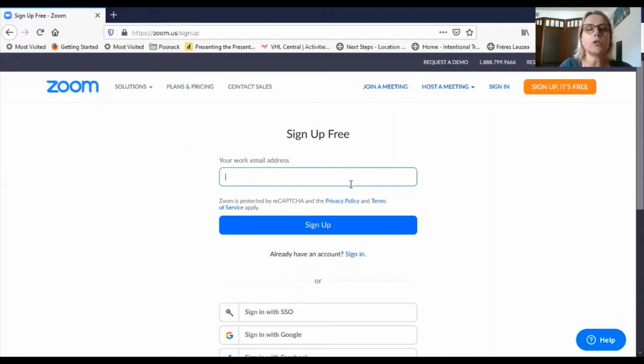So I'm going to actually stop sharing my screen here for privacy reasons so that you don't see the email I'm going to use. But I am actually going to create an account. And what's going to happen is that once you enter the email address, you're going to click on sign up, and it's going to tell you that it sent an email. So I'm going to check my email.